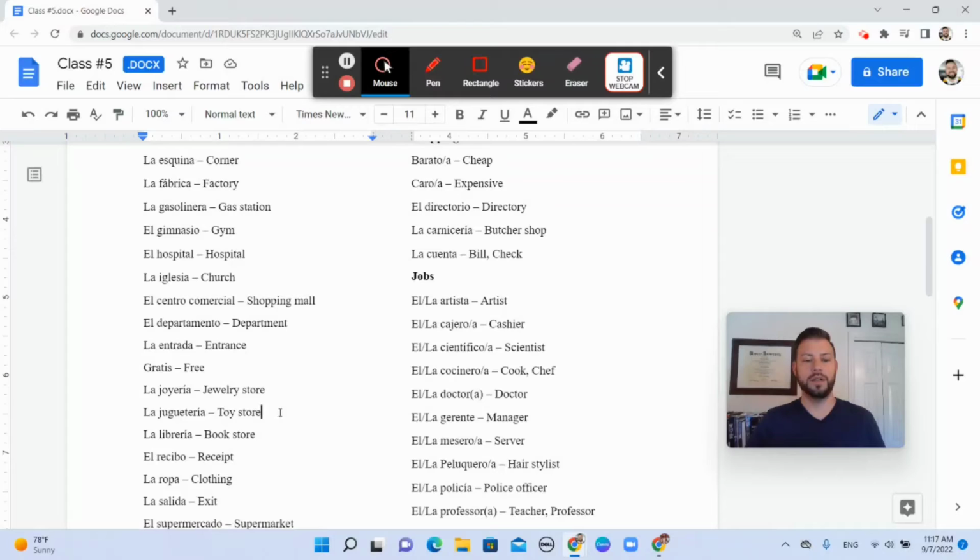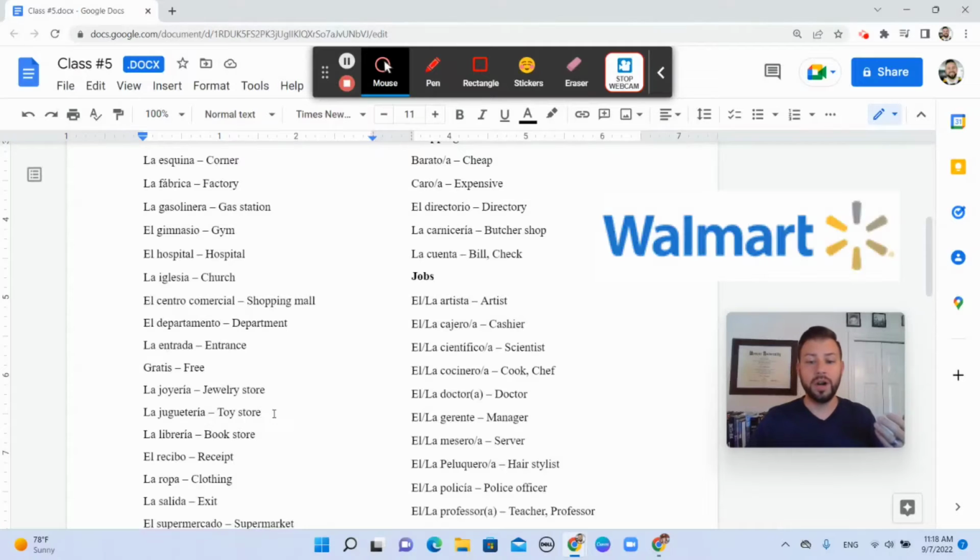Toy store. Again, today you do not see as many toy stores in malls. Stores like Target, Walmart, all have a big selection of toys for children.